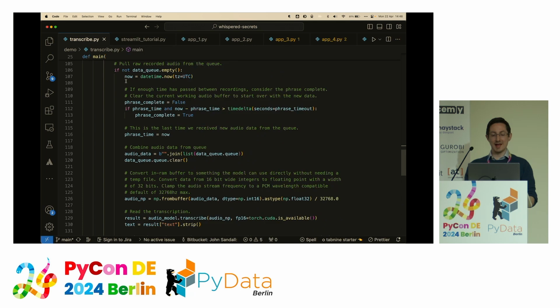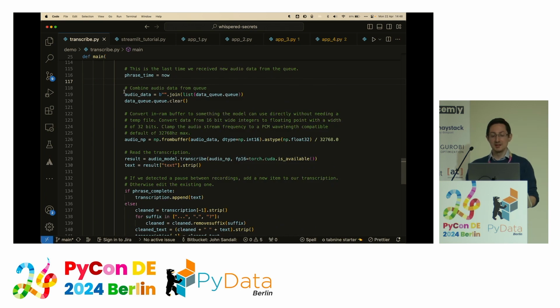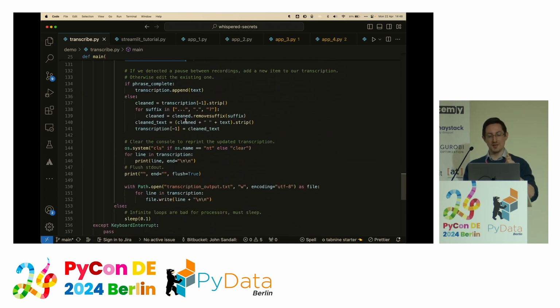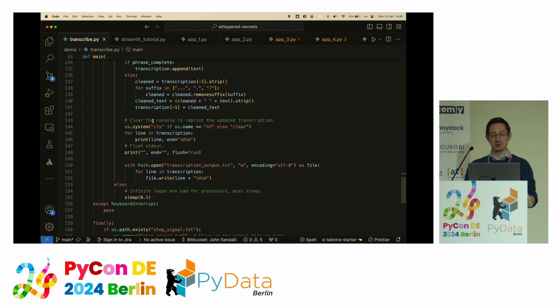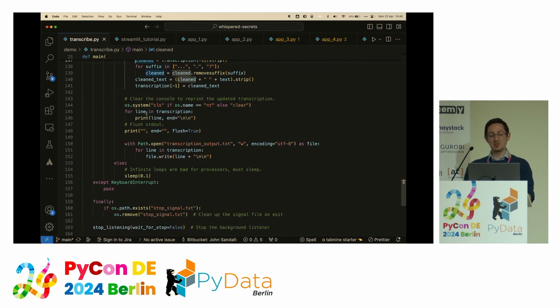Big old while true and the phrase detection, which honestly could all just be deleted, but I was too excited, so I made it. This is where we are just loading stuff into the audio data, and we're turning it into NumPy, transcribing it, then extracting the text-only part of the JSON that comes back, and then we stick it in a big old list called transcription with transcription.append, unless I'm still talking and it's just another 2 seconds but of the same phrase, so I never shut up, in which case it continues just writing onto the same line, which just looks a bit nicer.